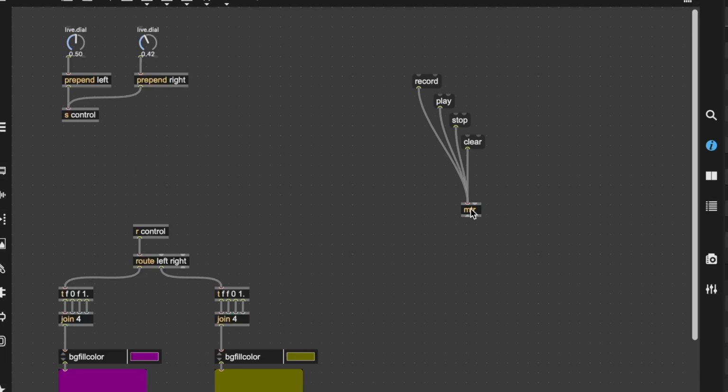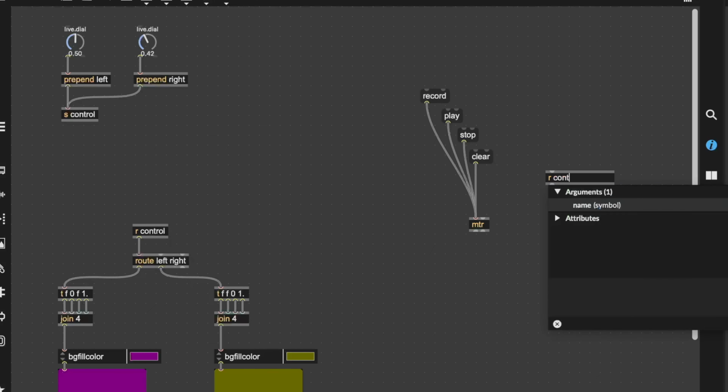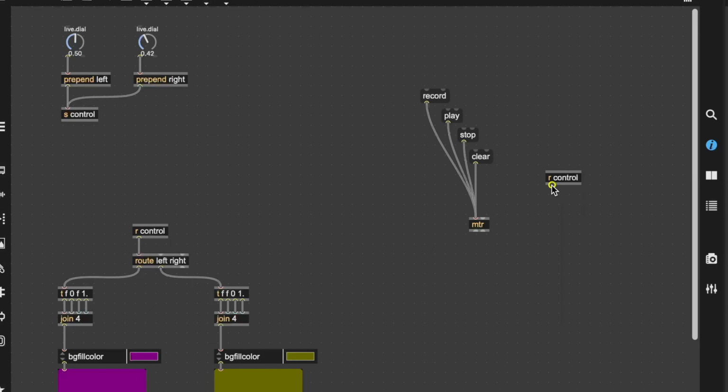So now that I've got this set up, the question is how do I get these messages in there? So I'm going to receive control, and when you send a message to a send and receive pair or a send and receive object, it will fan out to all the receivers.